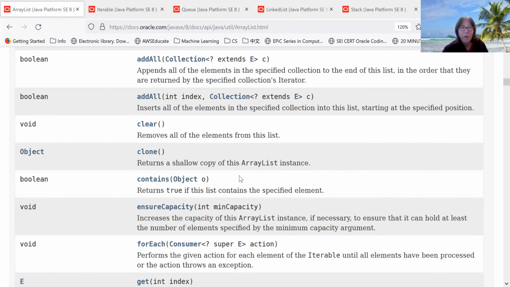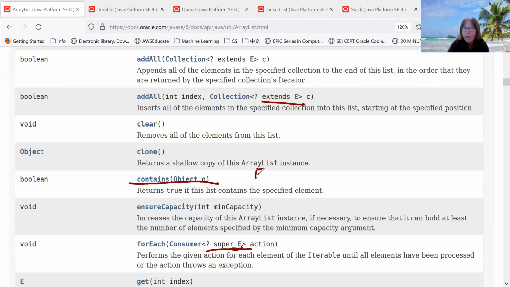And then let's also see the contains method. Here, be careful. You see quite a number of methods whose parameter is somehow related with the generic, either lower bounded or upper bounded. But if you take a look, this contains method doesn't use generic.